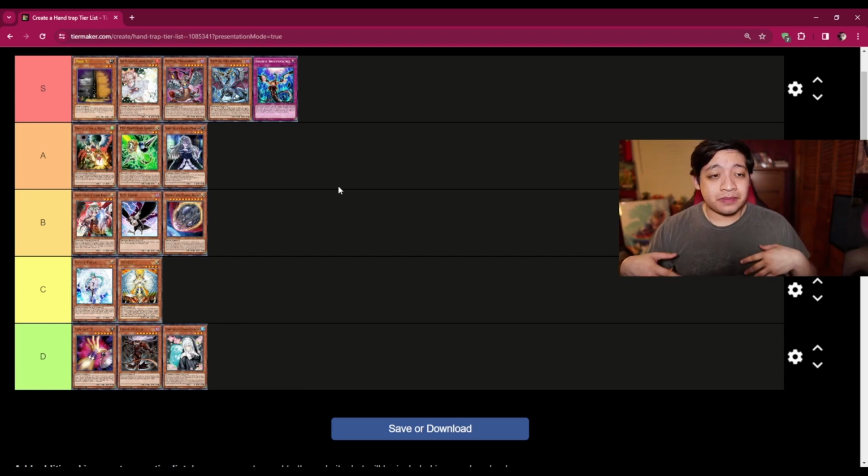I'm going to put it at S tier right now. Maxi, it's not even debatable that it's S tier. Hate it or love it, it's the best card in the game right now. Alright, that's my tier list.